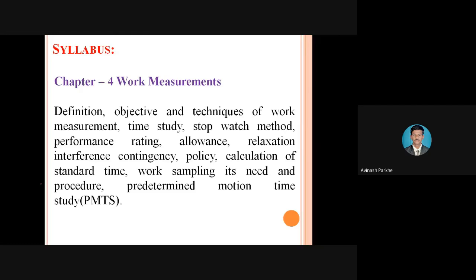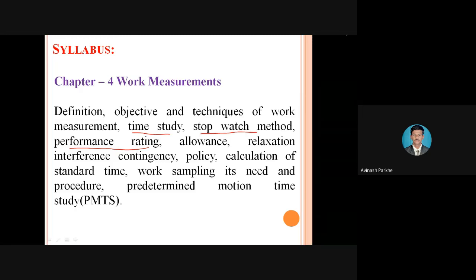So this is the content of this chapter. We are going to discuss the basic definition, then the objective of work measurement, then the techniques used for work measurement. So which types of techniques are we using for work measurement? In that we are going to discuss the time study technique, then the stopwatch method, then the concept of performance rating.